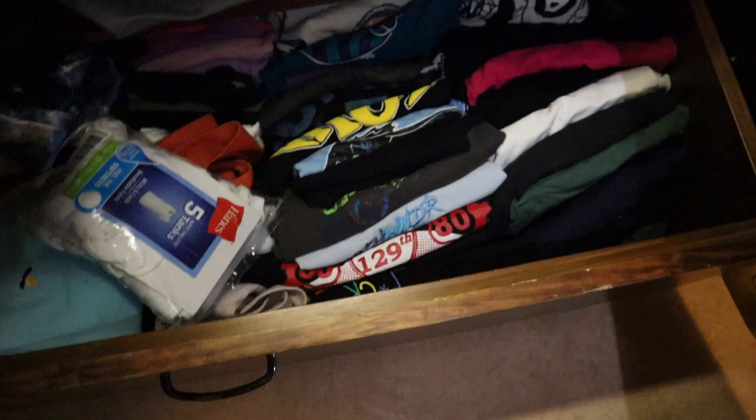I had to pick up my flashlight on my phone because the light in here is just so bad. So down here at the bottom of my closet is a drawer. So I just have it categorized with my shirts, white tank tops, and then over here is like biker shorts, soft cotton shorts, and then tights on the side. And then in the far back is like business attire, pants and stuff. And this drawer is low-key deep, so that works.